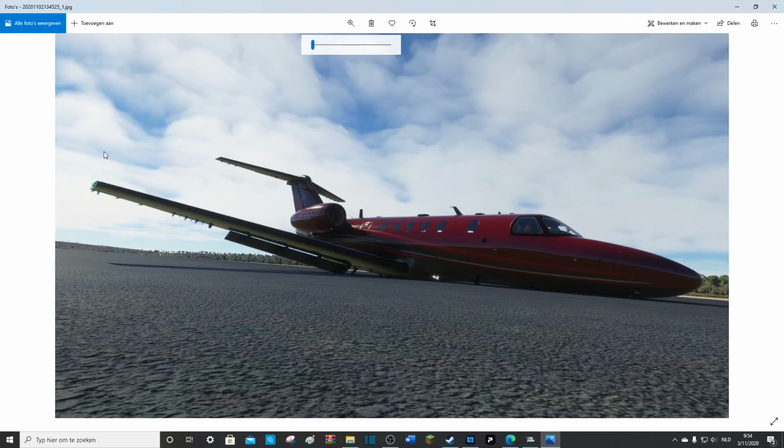So yeah, luckily all of the passengers got away unscathed, but it would have been even better if I hadn't retracted the gear out of fear of not reaching the runway. But oh well, it was still a quite nice and funny experience, and one of my very few spontaneous accidents where I actually screwed up. Because most of the time when I crash an aircraft it's intentional, but this time it was actually a mistake of mine, so yeah.